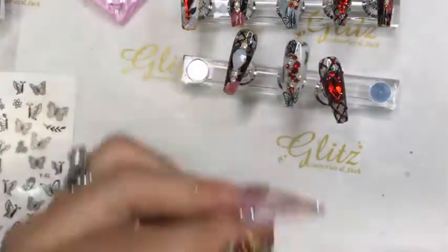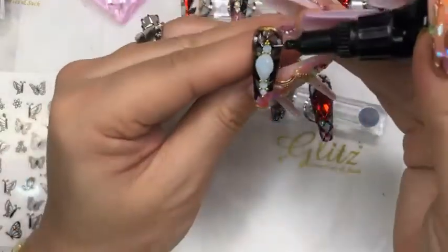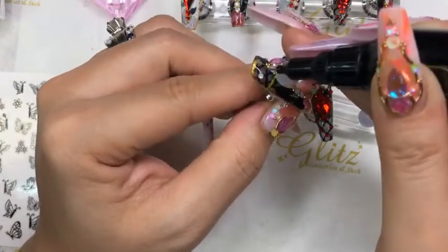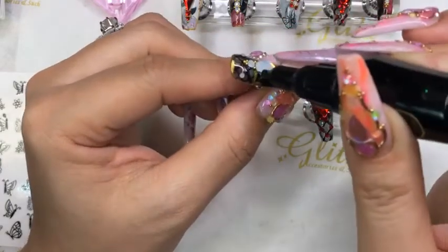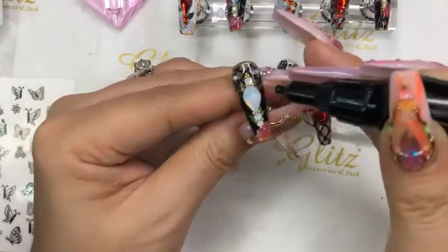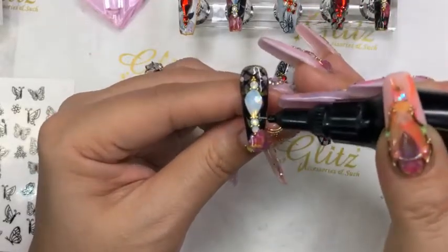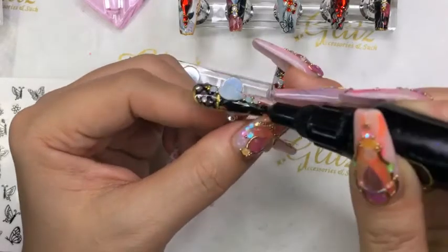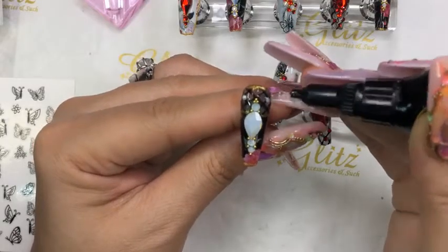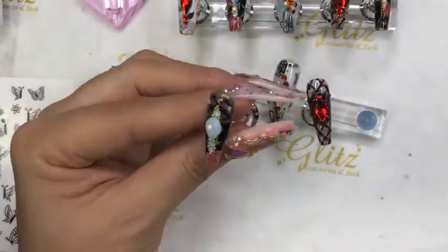All right, cure here for 60 seconds. Moving on to the next one. Doing the same thing, I'm sealing on the top, and go around the crystals only. I'm not going to do it on the top. This is to keep it nice and shiny, and keep the cut and the sparkle of your opal, your crystals. Check first. If you feel scratchy, then you squeeze it in, but you are going to check first. Great. Cure here for 60 seconds.